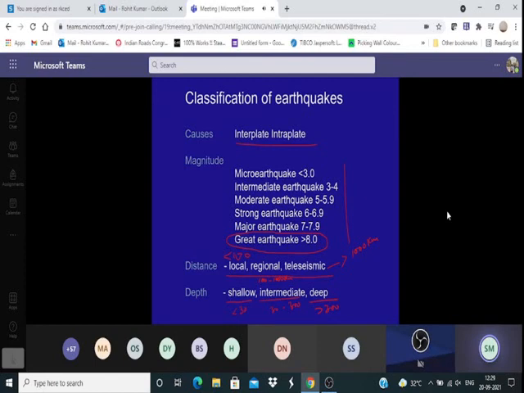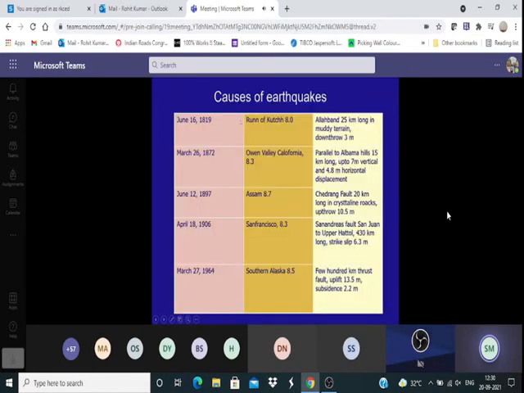So if some earthquake has happened in Roorkee, and it is a magnitude 3, I'll call that a micro earthquake, local, shallow. So there was a shallow local micro earthquake in Roorkee. So this kind of thing I'm just introducing so that you know it. Now, what causes the earthquakes? And for this, you must set up your visualization for that kind of thing. I've taken some examples. Say, one of the examples is this.